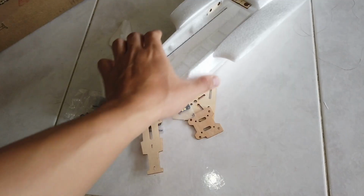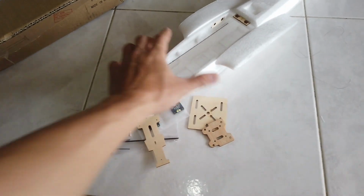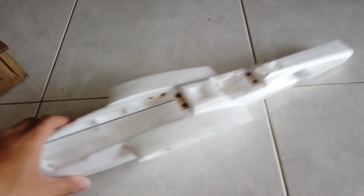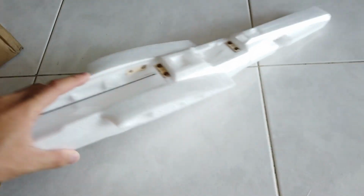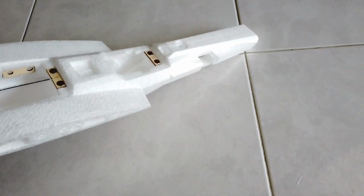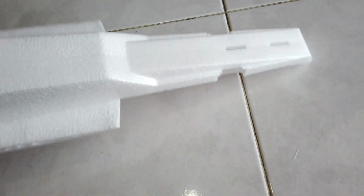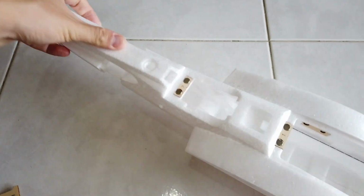I think this will be my favorite plane to fly, the small one, because of the small size and the stiffness, high density foam. So you see, even the body is flexible, although this is a very high density foam. Oops. Okay, probably just cracked the glue joint. So you gotta check your glue joint. So you see, I can bend it, although not much.